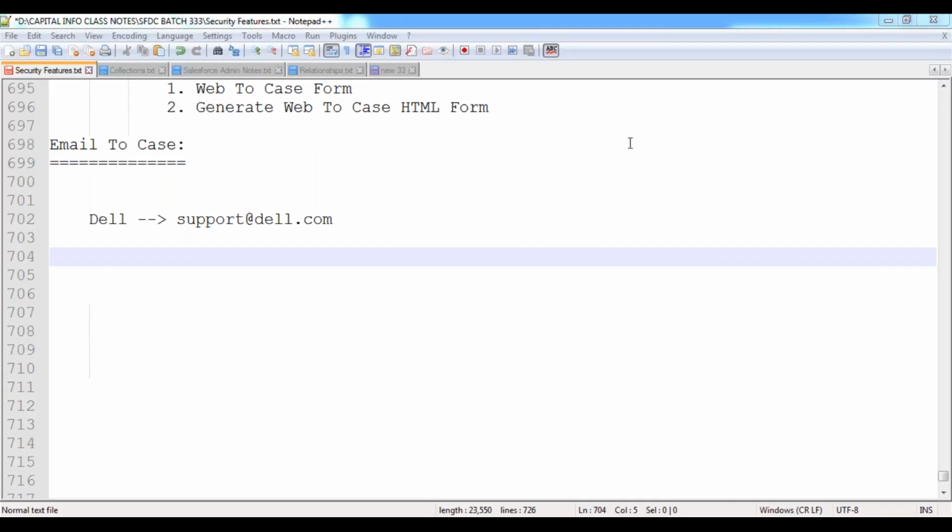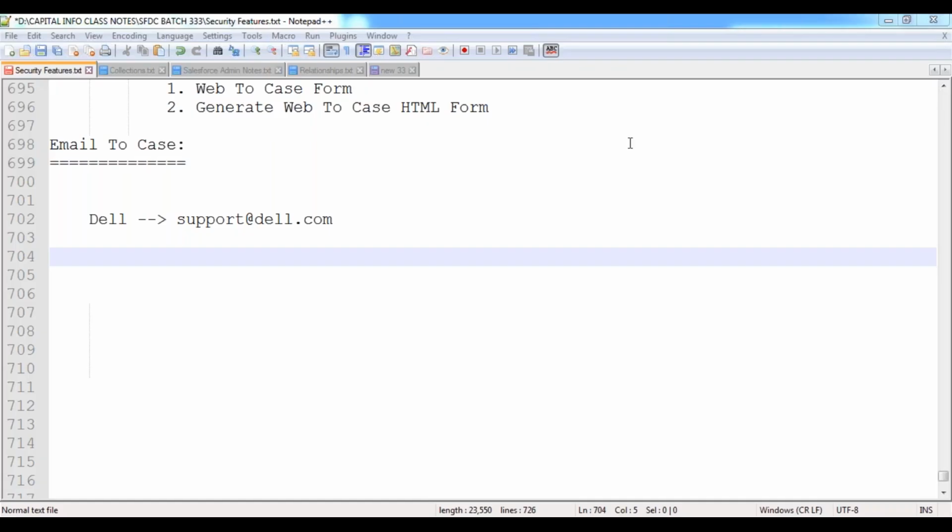Dell people give a support email ID where, upon facing a problem, you can raise a complaint using this alternative mechanism. Just describe the problem you are facing inside an email and send that email notification to this support email ID so that it creates a case.